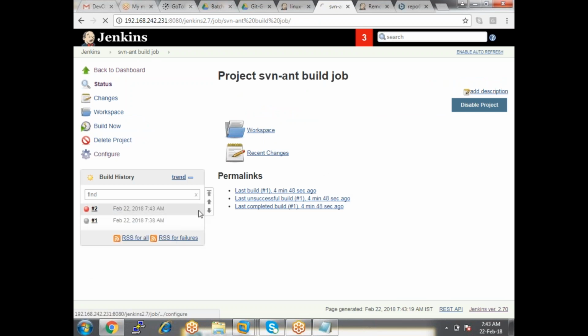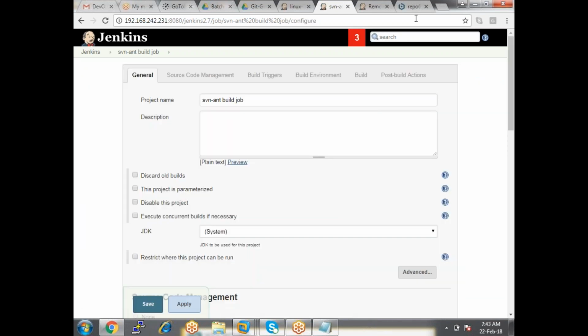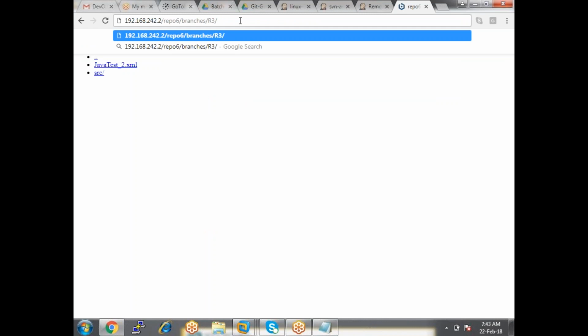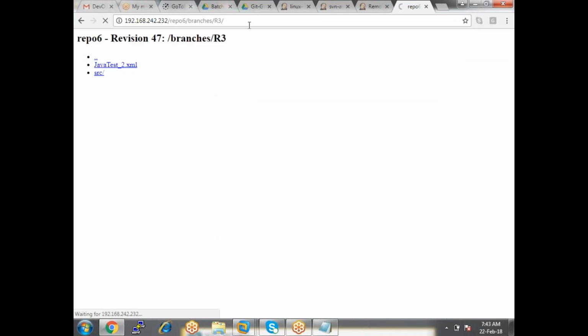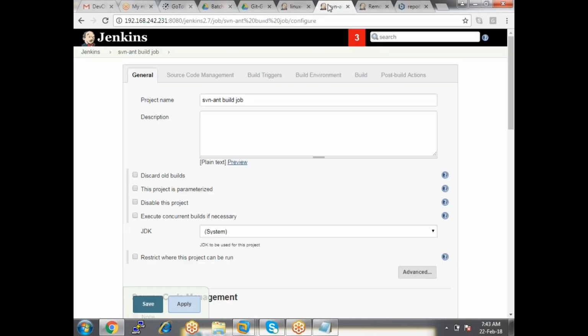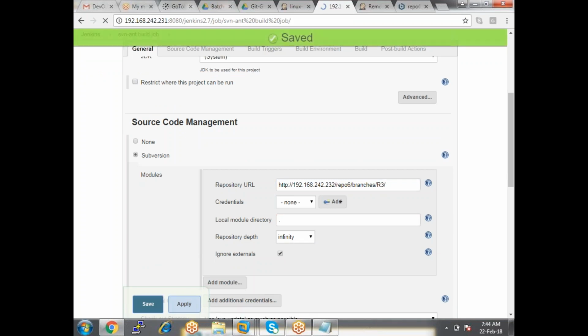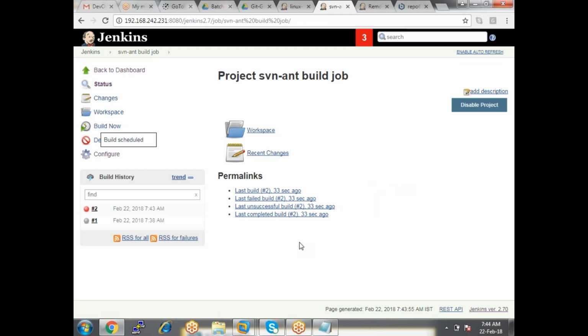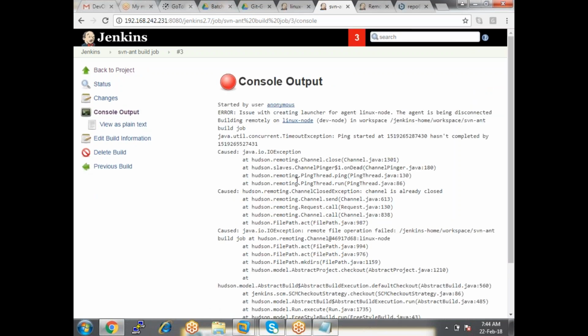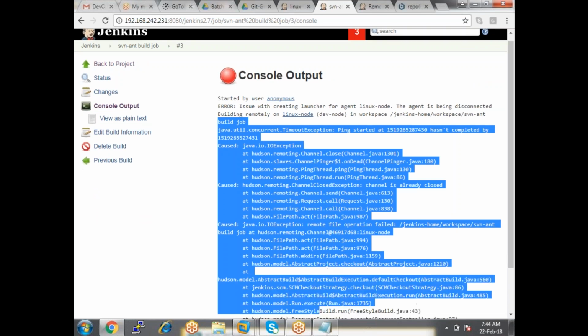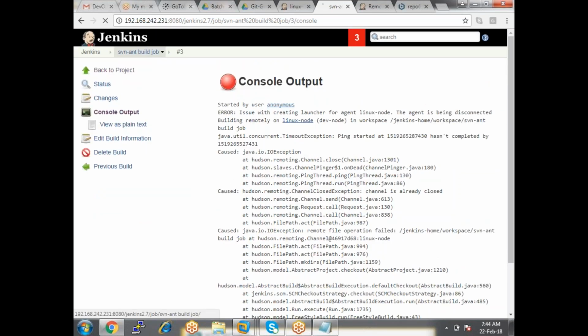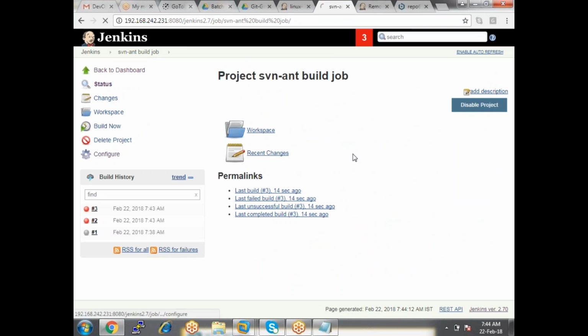Okay, now need to configure this as well. Linux will also use.